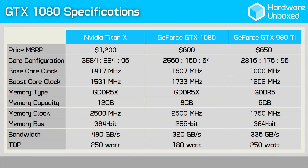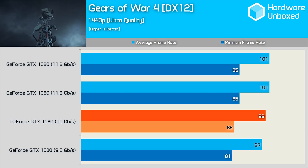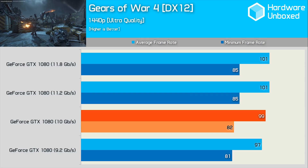After all, the previous generation GTX 980 Ti sported a 384-bit wide memory bus, and when coupled with 7 Gbps GDDR5 memory, packed a peak bandwidth of 336 GBps. The GTX 1080 was limited to a bandwidth of 320 GBps despite using the fastest GDDR5X memory available at the time, with a narrower 256-bit wide memory bus. Given that the GTX 1080 had vastly superior shader power, it seemed reasonable to question how a reduction in memory bandwidth would impact performance, and this is why many were suggesting a memory bottleneck could be an issue.